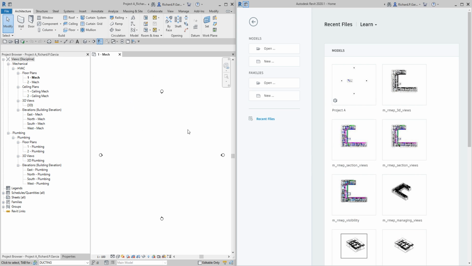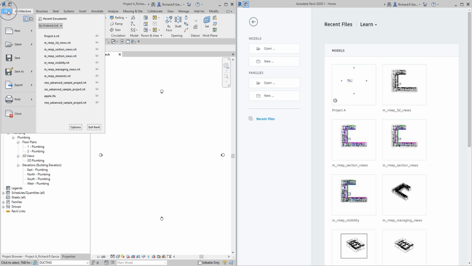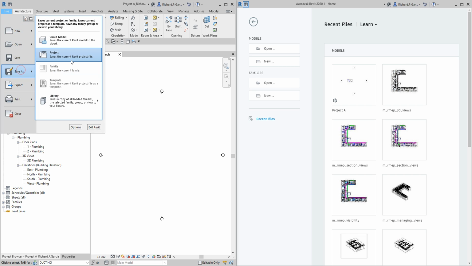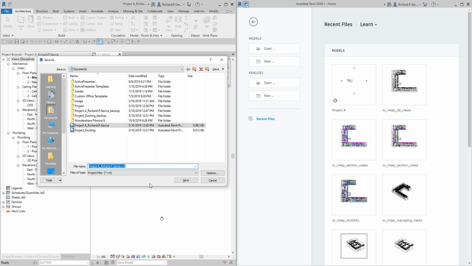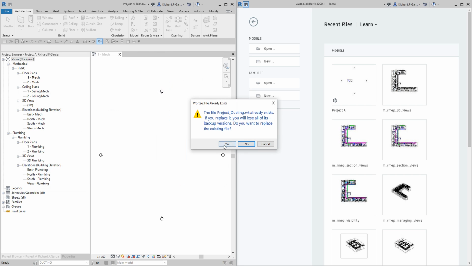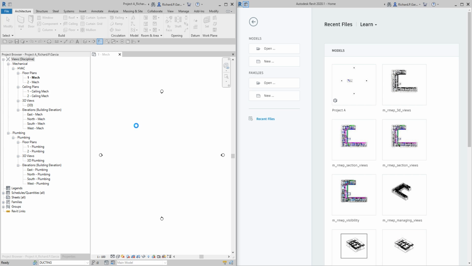So this is now already your local file. So let me just save as this one. Okay, but in reality I don't save as and then change the name. It's just here in this training because I only use one computer. So this is my project ducting, and then I'll just save, just replace that. Don't worry. Just remember your local file is saved on your computer, not on the server. Okay, so it should be on your computer. So this is now the ducting.